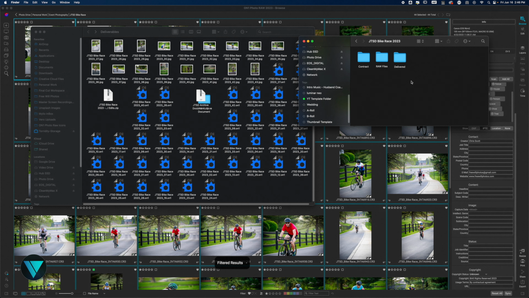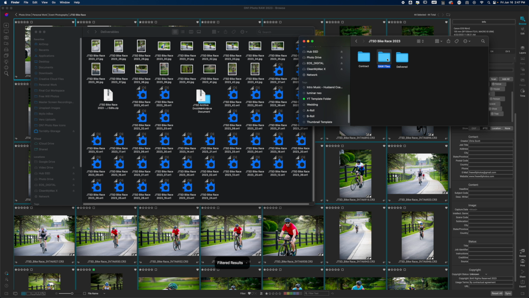It's a slower drive. It's not something that is very important. And this drive is also backed up to my Google Drive, which I pay for storage. So that way I always have this backed up somewhere. All right. I have 2 copies of all of my raw files as well as the delivered stuff. So, and the contracts.